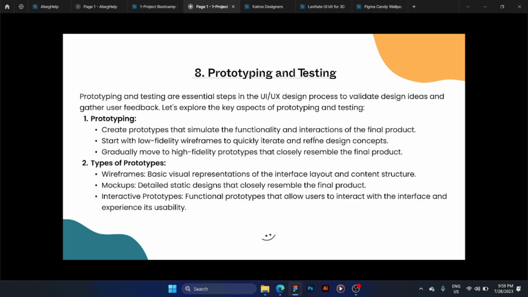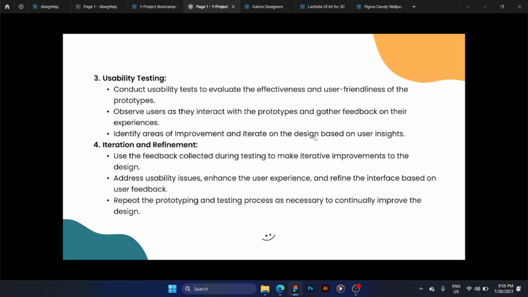Another thing we're looking at under prototyping and testing is usability testing. Remember that, right? Yes. So usability testing. So under usability testing, you conduct usability tests to evaluate the effectiveness and user friendliness of the prototype, based on the things that the users have told us that we want. Oh, this is what I like. You have been able to perfect the pinpoint, ensure that it's all perfect. So you must ensure that it is all done.